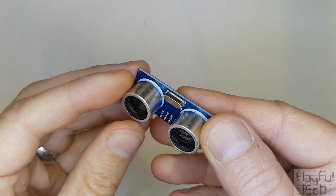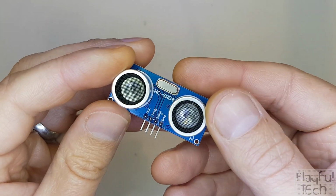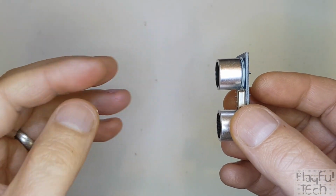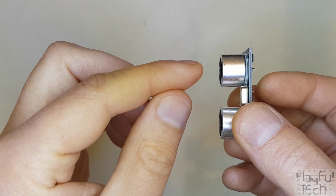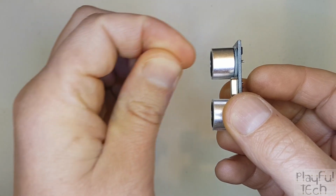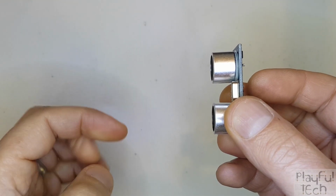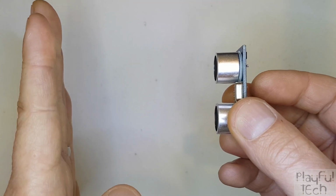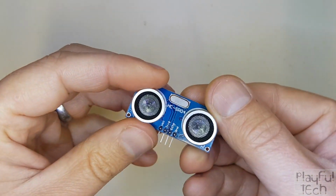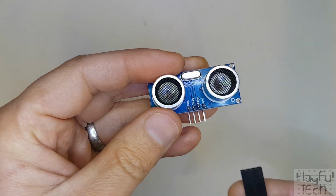Now, what's slightly different about this sensor compared to the infrared sensor is that because ultrasonic waves travel at a known speed, we can actually measure how long it takes for the signal to be reflected back and detected, and we can use that to estimate how far the object must be from the sensor. So let me show you that in action by plugging it into an Arduino.